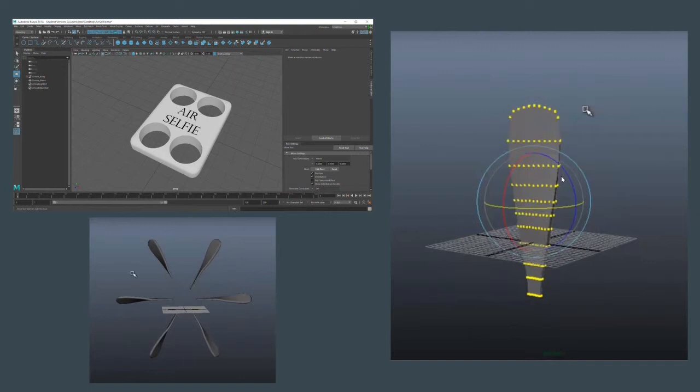we need to create a thin rectangular polygon primitive. And then, once we created that thin rectangular polygon primitive, we moved the control points to make it look like a propeller. We then changed the propeller color to black and assigned the Lambert material to it. Actually, let me repeat that. We actually assigned the Lambert material to it and then changed the color to black, because you have to assign the material first before you're able to change the color of it.